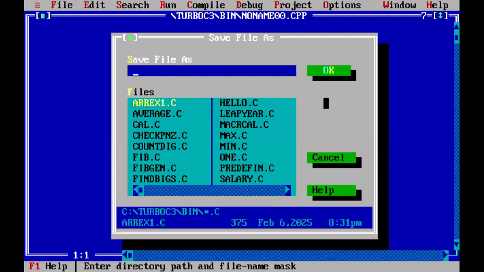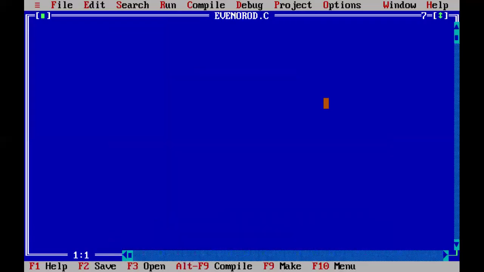Let me write check even or odd. But this time I am not using an if condition or something like that. Without using that, I can do it. That is the beauty of the bitwise operator. Sometimes it looks very crazy, but if you have an internal understanding, you can code efficiently.